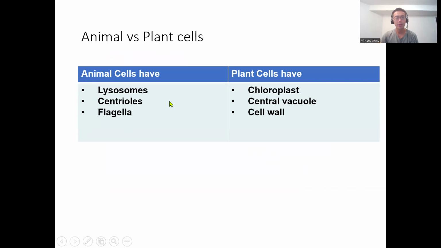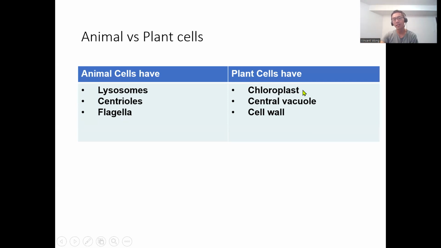So this chart summarizes some of the unique stuff that are in animals but not plant cells, and vice versa. Animals have lysosomes for breaking down macromolecules that are no longer needed, breaking down worn out organelles. They could trigger apoptosis. Centrioles, the pasta looking thing, send out spindle fibers for moving chromosomes. Flagella is the tail of a sperm.